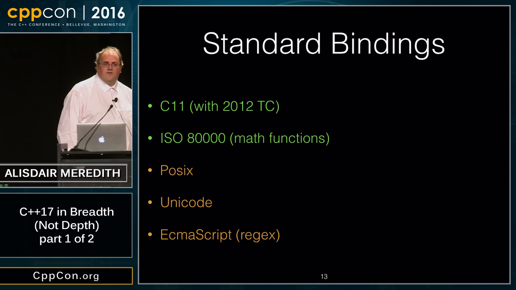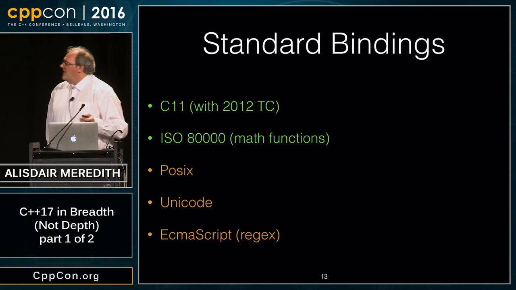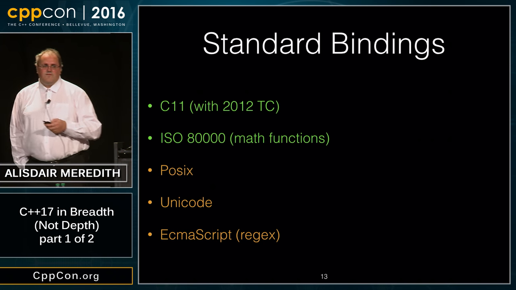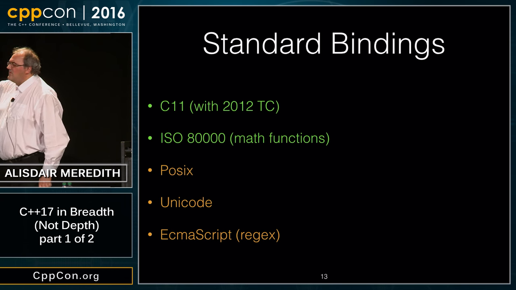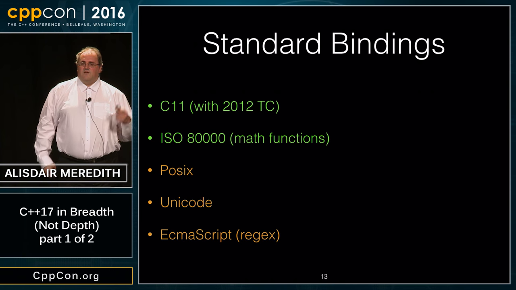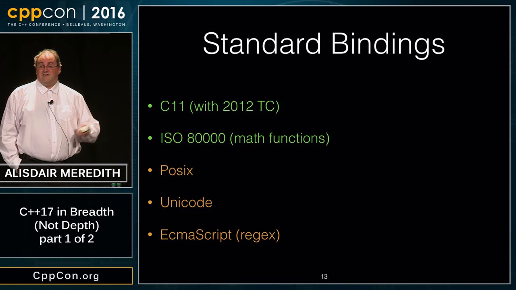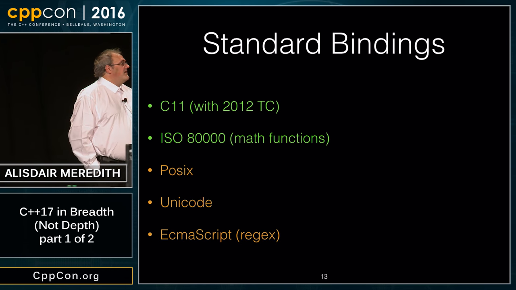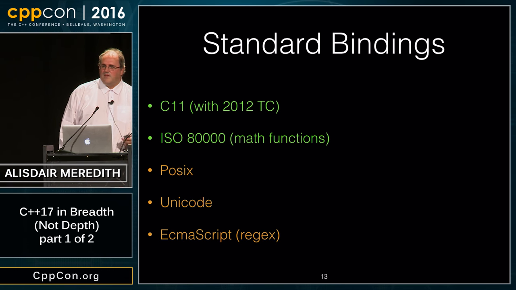So first things we did, starting with the simplest and working our way up the scale towards some of the more interesting features. Our binding to other standards. The C++ standard has to refer to other standards for some parts of its specification. So we have the C standard, specifically the C standard library, that we have not updated for a while. So I think C++11 finally bound to the C99 standard, just as C was publishing the C11 standard. So we're having a good update to our library to get back in sync again with the C standard library.